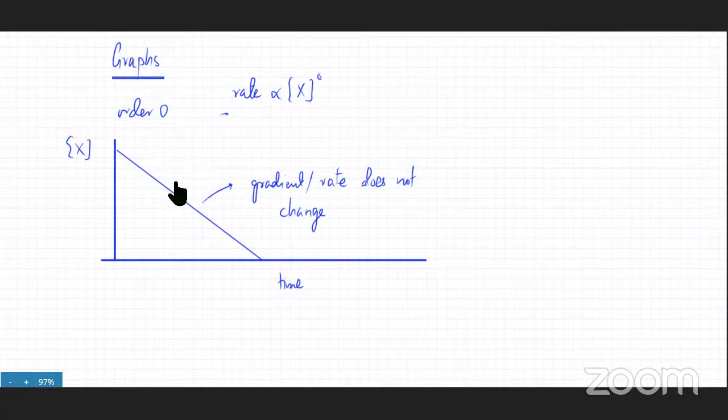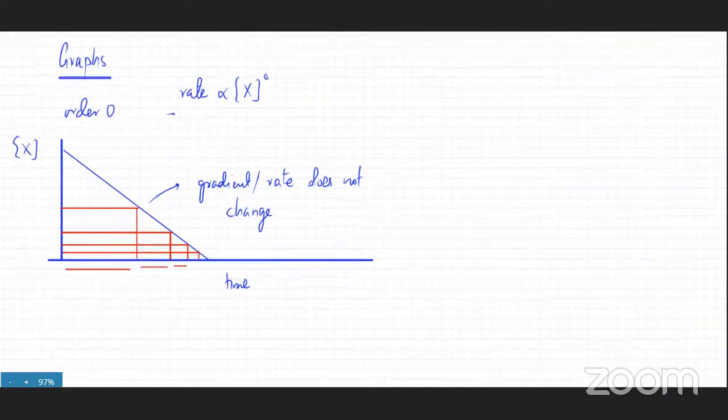ठीक है, और इसके अंदर there's a thing called half life. The half life always decreases. Half life is the time taken for the concentration to decrease by half. So the half life constantly decreases. How much time does it take to halve again? You can see that the half life continuously decreases. This is your first half life, this is your second half life, this is your third half life, and so on. So the half lives are constantly decreasing, and they are decreasing by a factor of half.